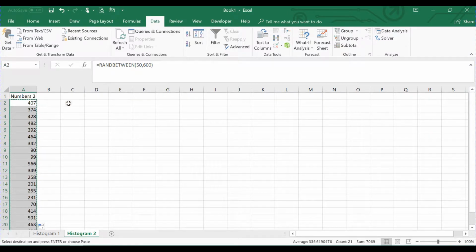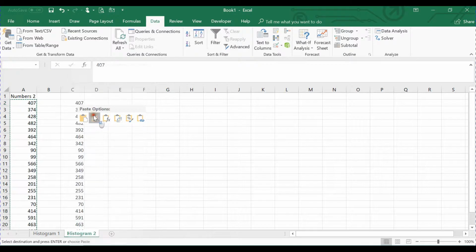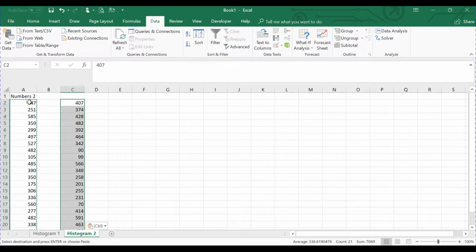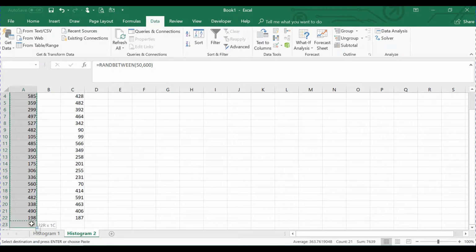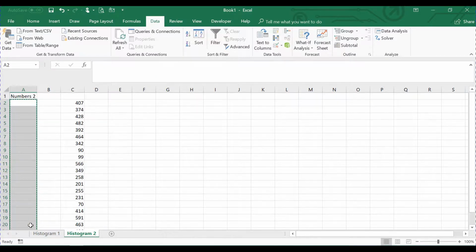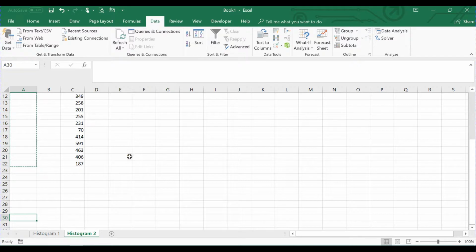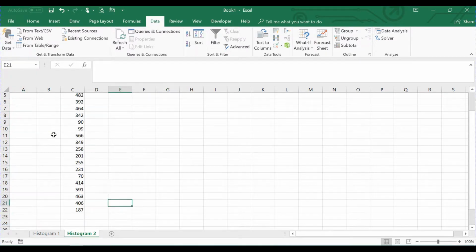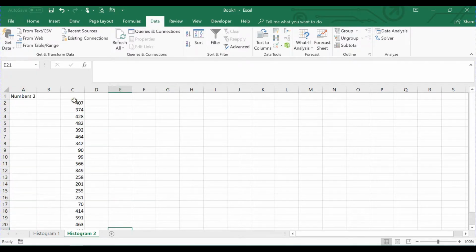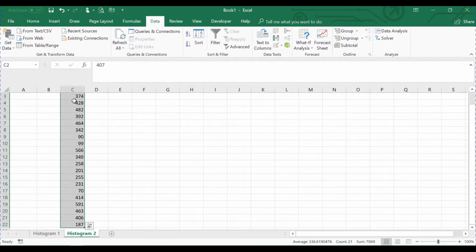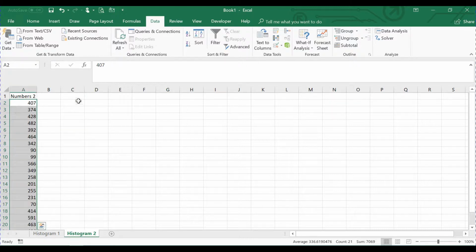Control C. And we're going to do a special paste because I don't like seeing the formulas in here. All right, there we go. Now let's make our bins.